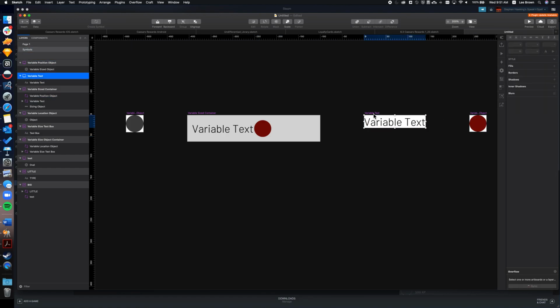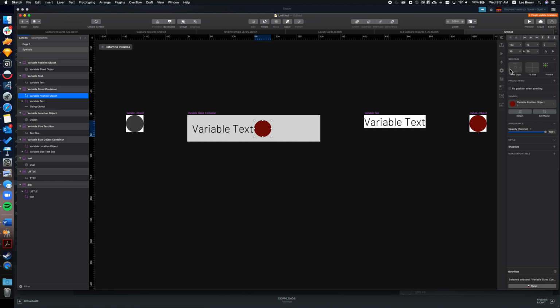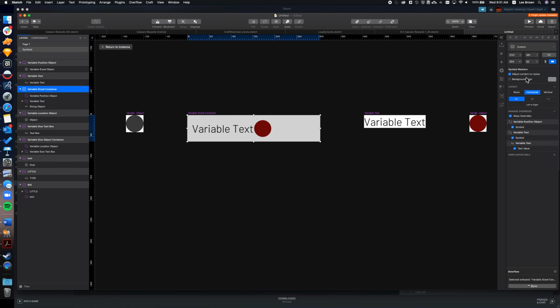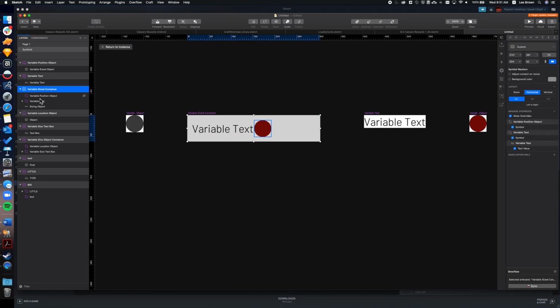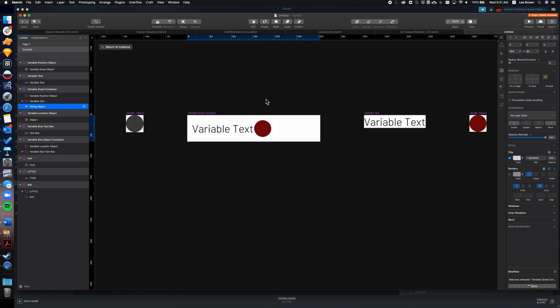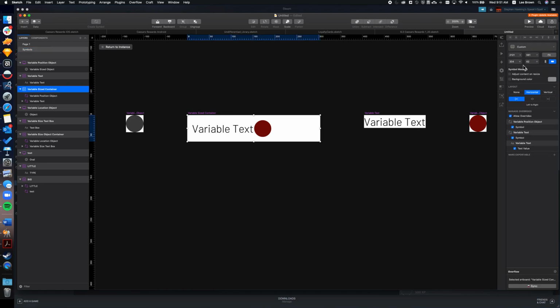So then there's a few other things you want to change. You want to make sure that this also has layout modifiers on it. And this little guy, you want to pin to the edge of something. You don't need to fit its position. This little guy right here, he gets turned on automatically. I don't know why. It doesn't work well when you do that. And then I like to go ahead and pull the background out of there, because that's a rectangle and isn't going to resize. I prefer to add a background color.